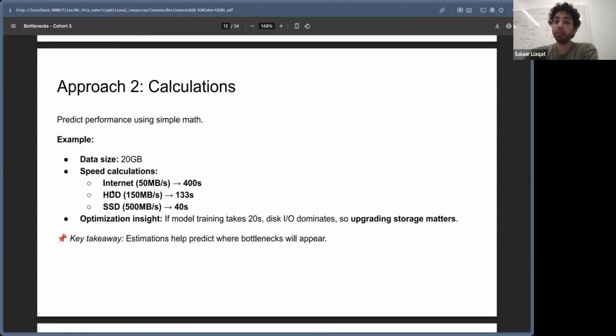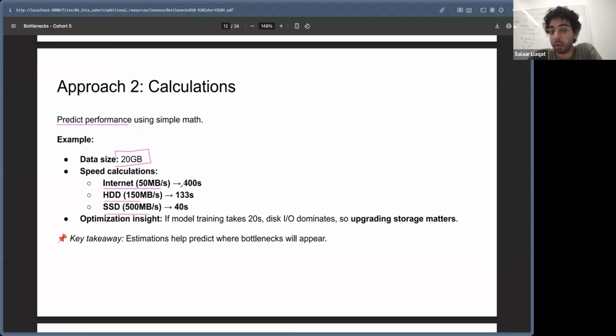The other approach we had was calculations. This would be more so relying on theory and math, using that to predict performance. So let's say our data has a size of 20 gigabytes, and we have three options: our internet speed, our hard drive speed, and our SSD speed.